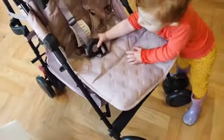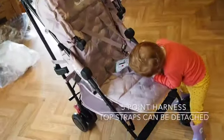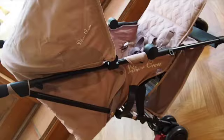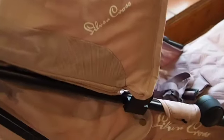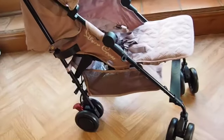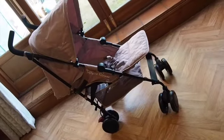You can see it comes with a 5-point harness, which I really like. And I'd say the seat is quite cushioned actually. On the hood, you can undo a zip so it comes right down and you can use it as a sunshade. The Silver Cross logo is on there and it just looks really pretty. There's a basket underneath and the wheels are really flexible.